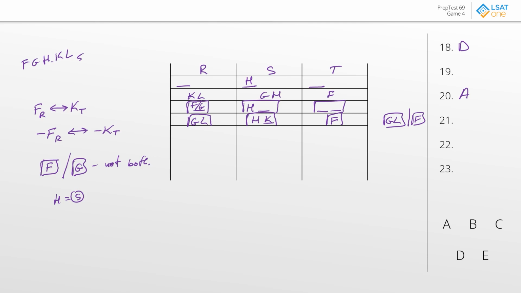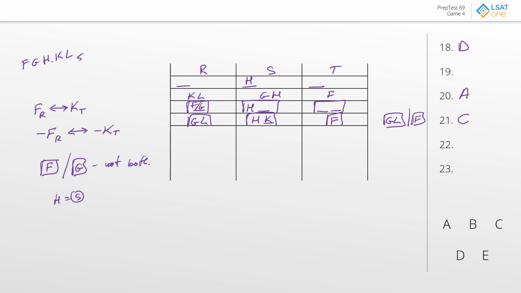The question asks, each must be false except. So if we're looking for must be false except, that means that we're looking for the one answer choice that could be true. Answer choice A, F goes to R, and no, that cannot be true. Next, F goes to S, nope, that cannot be true. Next, G goes to R, and yeah, in fact, it has to be true, so we can hold on to C. Next, K goes to R just in case. Nope. And L goes to T, and no, she does not. Best answer to question 21 is then C.